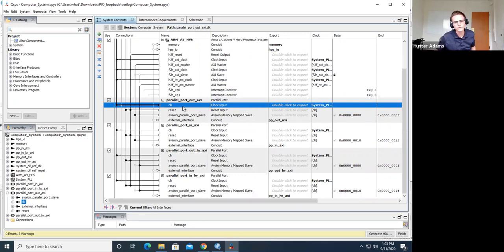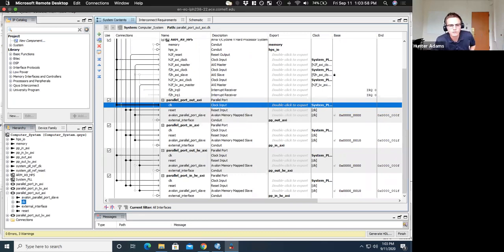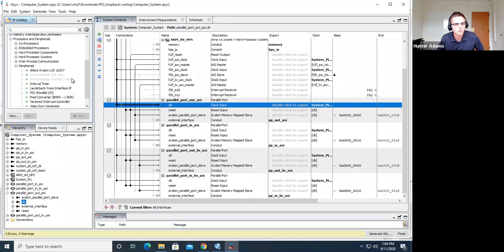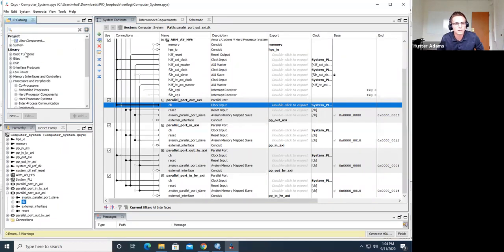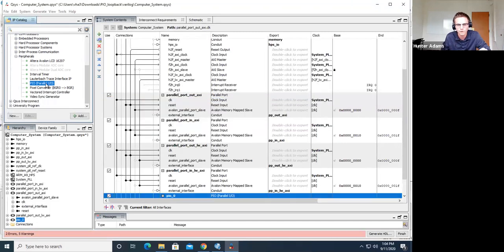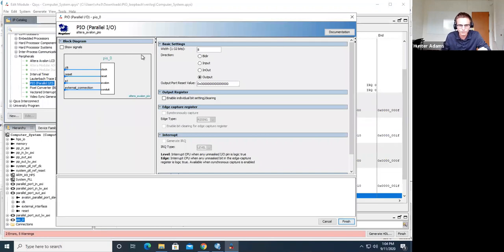I worry this is confusing. Let's consider one of these parallel I/O ports. Let's add a new one to this bus. Maybe that's the simplest way to do it. So over here in the upper left-hand corner, there's a whole library of stuff that you can add to this bus. And some of this stuff, the manuals associated with it are trickier than others. But we can, for example, let's just add another parallel I/O port to this bus so that you can see hopefully how this works. So I've double-clicked.